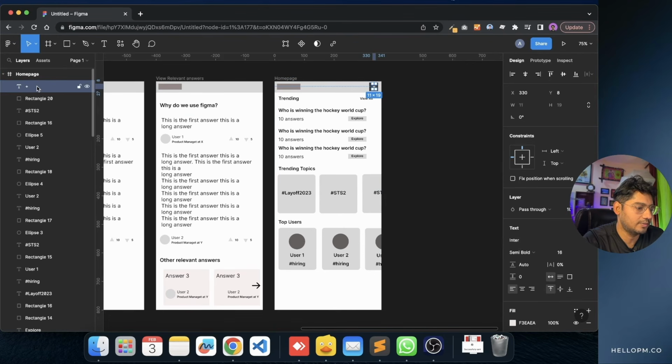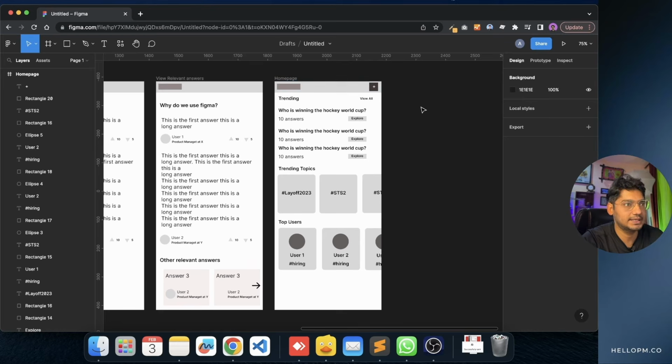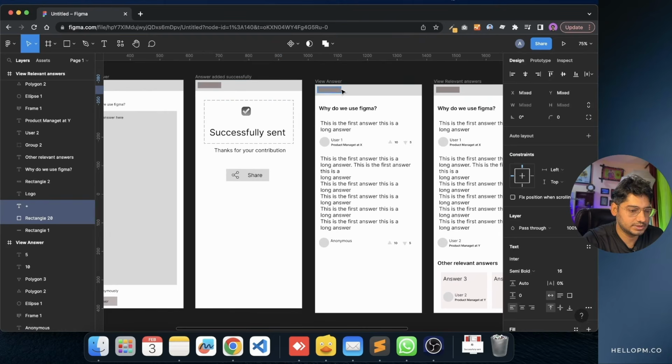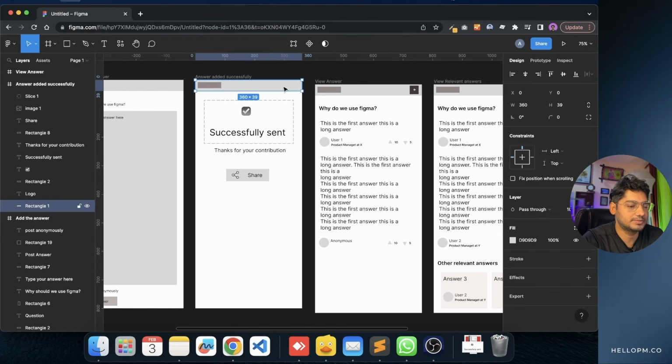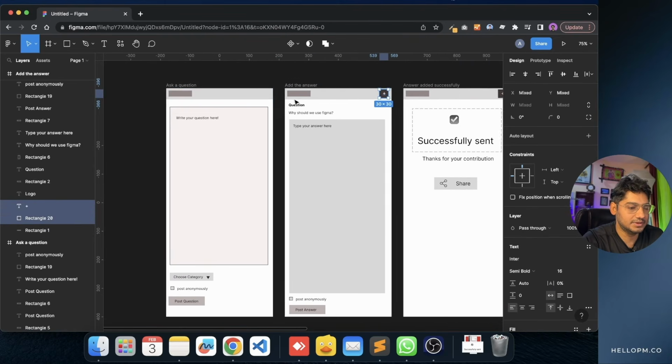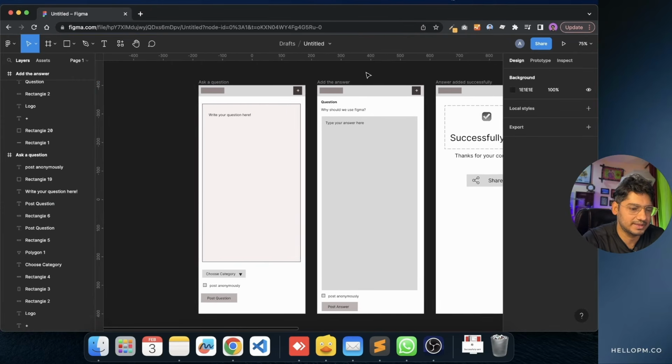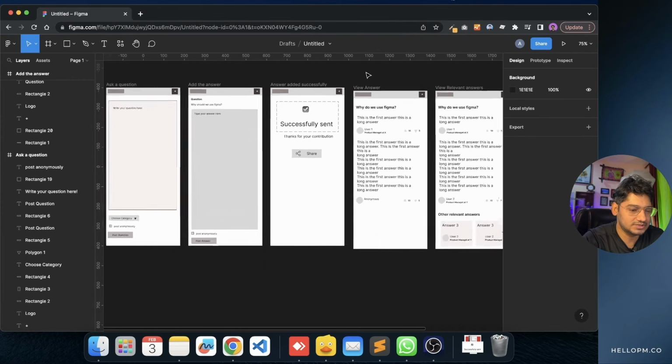Just understand that this is the visual hierarchy. Things which are at the top are going to be at the top in the 3D visual hierarchy. It is like a stack of layers. Then by clicking this, I can go ahead and copy this thing, and paste it here, paste it everywhere. There is also a concept of components which can help you reduce this work. You don't have to copy paste it every time, but that is beyond the scope of what a product manager should be knowing.